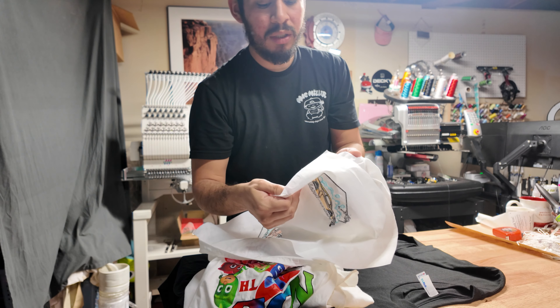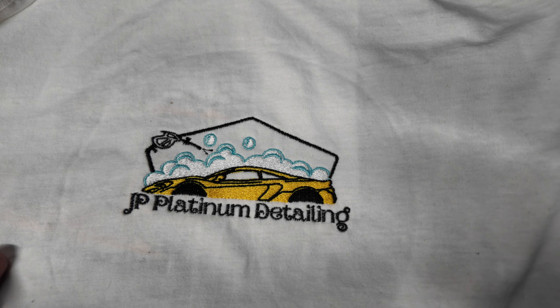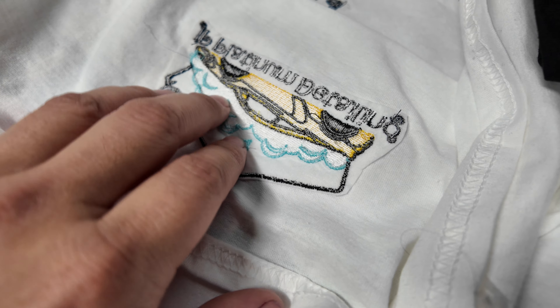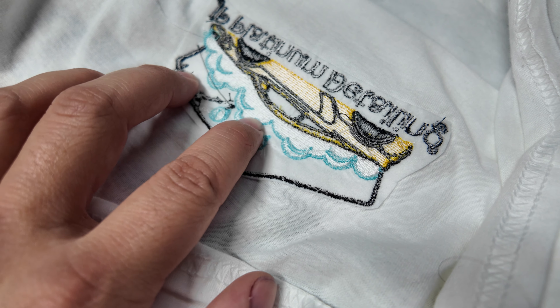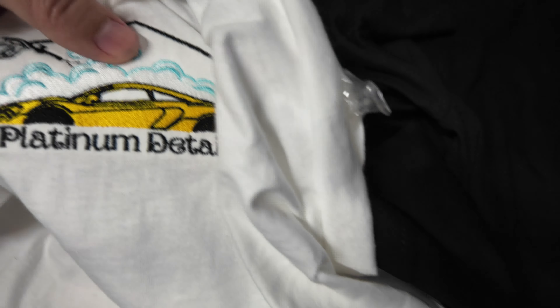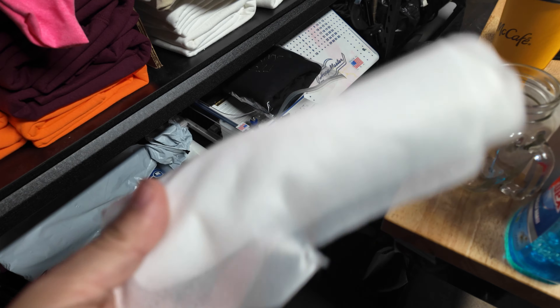I'm going to cut it out right now just to see how it looks — yeah, it looks good. I think we'll go with the soft style CBC. It's a detailing business or a car wash, so it gets hot in the sun and 100% cotton shirts definitely get hot, so I think they'll prefer these. Although the front looks pretty good, the back has some areas where the thread feels really pointy — that's because there are too many tie-ins and tie-outs in the same place. There's a little bump right there. We're going to put tender touch on the back anyway, but the flatter the better.